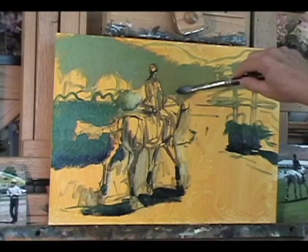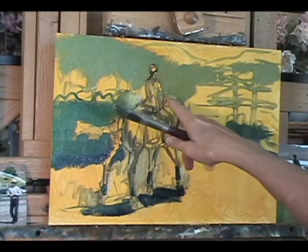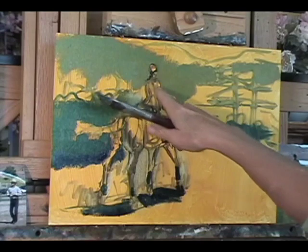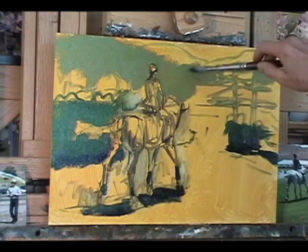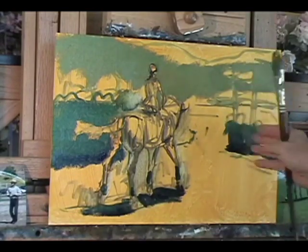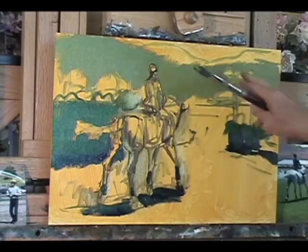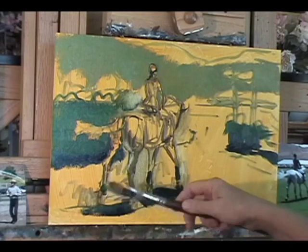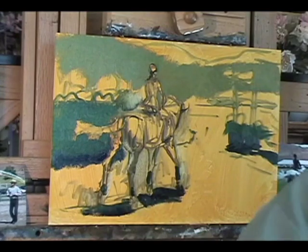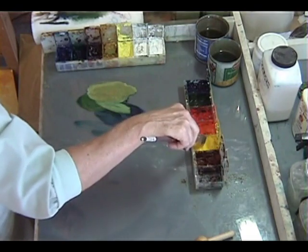It's a nice middle value in my background, and the reason I picked a middle value is that this is going to be quite dark, and the back of the horse's head, neck area, the crest here, is going to be quite light. So if I go dark and light, I've got to have a middle value in order for it to show up. There's some distant covered canopies here, which makes a complex area that counterbalances the complexity of the horse. And this complexity over here will keep your eye interested. When you work with what a photograph gives you, usually it's not nearly enough to make an interesting painting. So as artists, it's our obligation to make a far more interesting background.